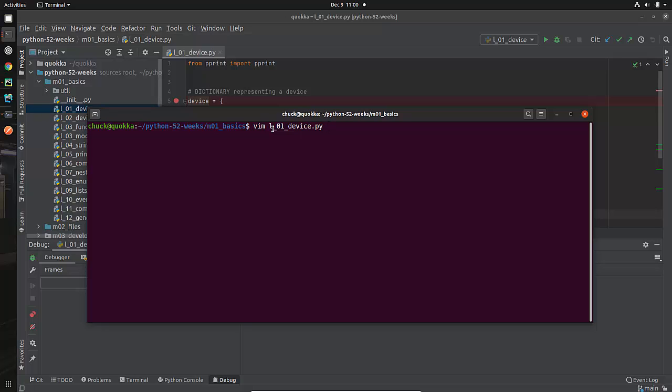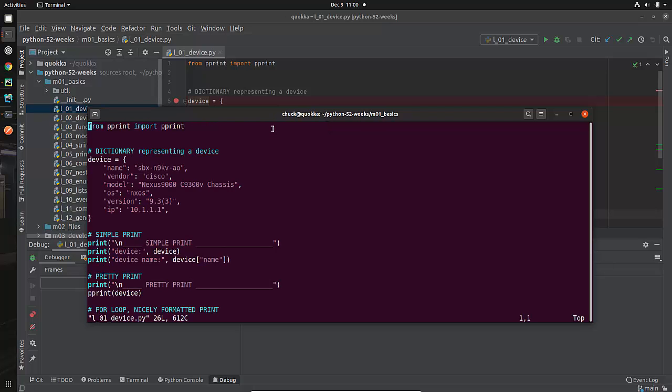I'm running Vim, which is a step above VI. It gives you a little bit of formatting of the text so that you can see strings and stuff of that nature. There are many plugins that you can get that make it better, but I've gone somewhere in between. VI, you get nothing. Vim with a ton of plugins, you get more. Vim with no plugins, you get what you see here.